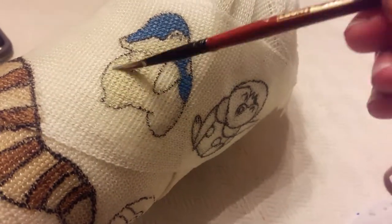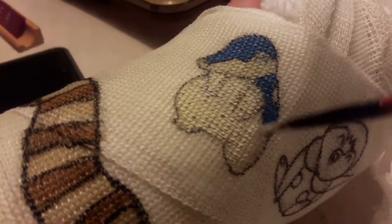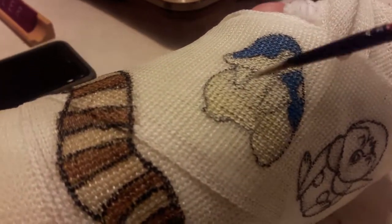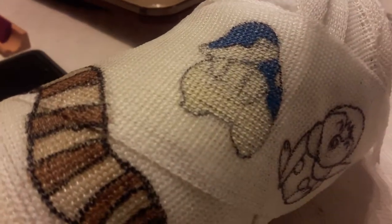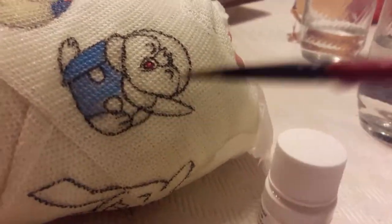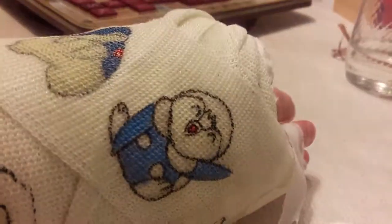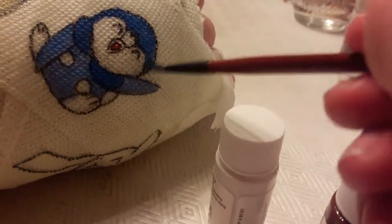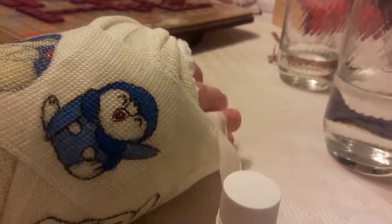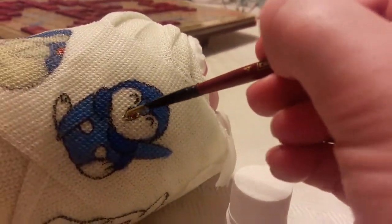I started with Pikachu because it's Pikachu, and then Charmander because she likes Charmander. Yes, my mommy knows Pokemon. But then I just had her go through and pick Pokemon she liked, which were all ones that were, oh, this one's cute, oh, this one's cute. And I obviously had to do Piplup, because I think I've mentioned once or twice before that my mom loves penguins, so Piplup is right on the back of her hand, being cute and adorable so that she can see him.